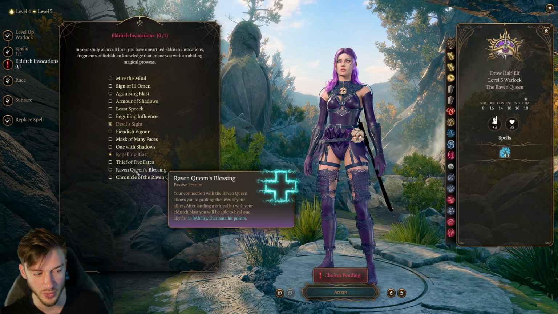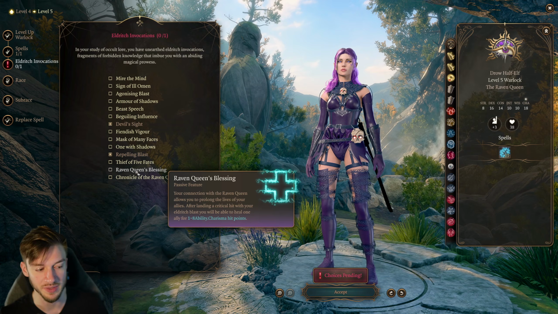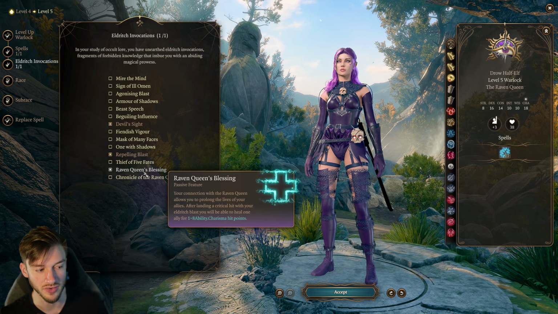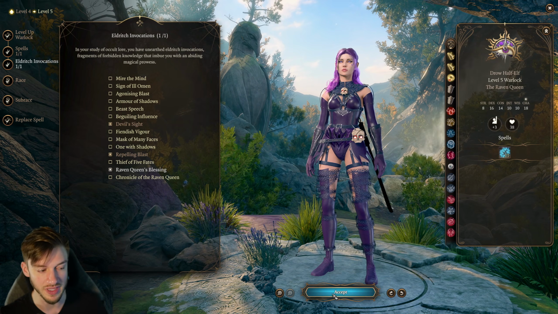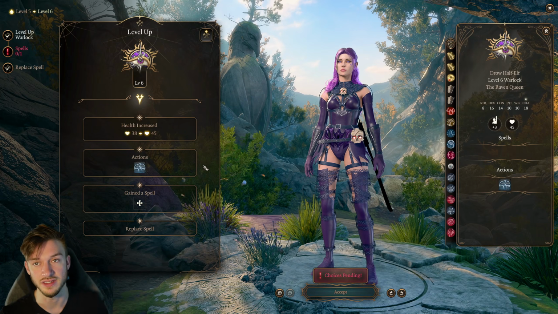So your connections to the Raven Queen allow you to prolong the lives of your allies. After landing a critical hit with your Eldritch Blast, you'll be able to heal one ally for 1d8 plus your Charisma modifier health points. Pretty cool ability. I'm going to take it. Might not be the best for our particular build, but it's a fun subclass ability.